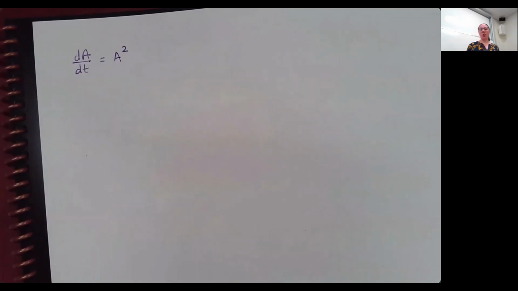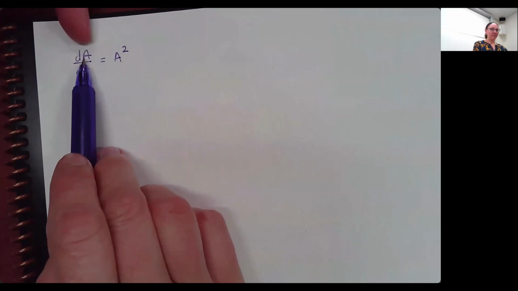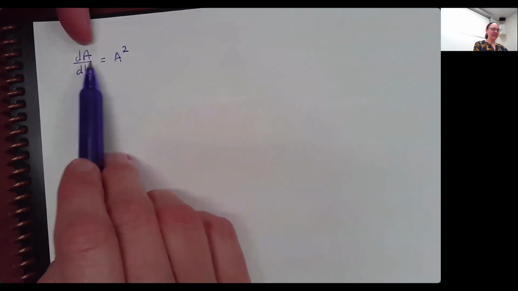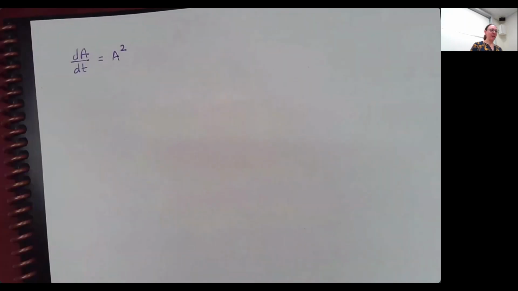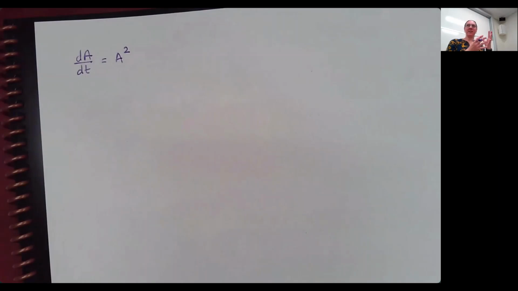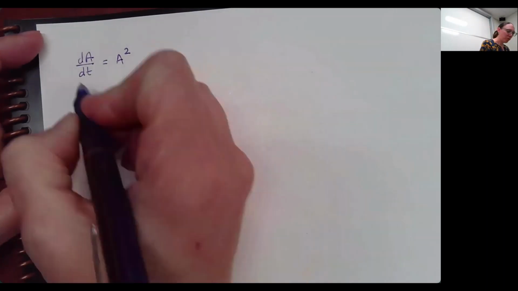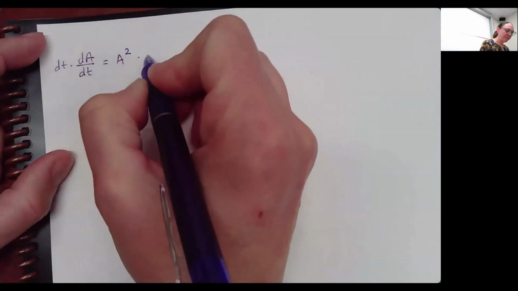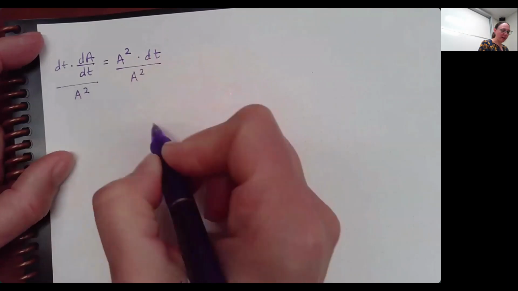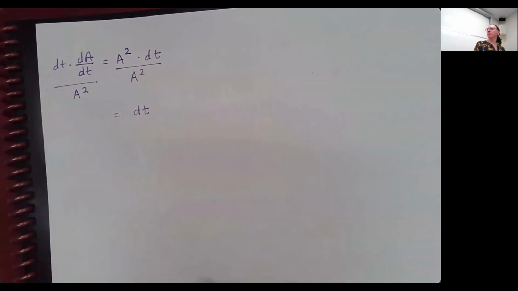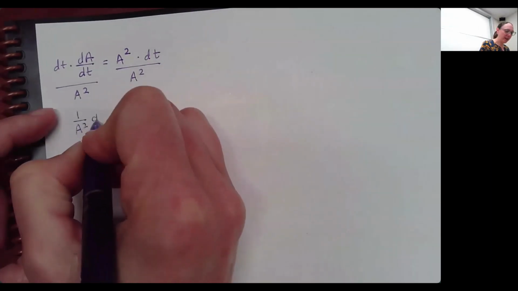Vocabulary thing, this is autonomous because my variable in the numerator, or my dependent variable, is the only variable that occurs in the equation. So it's autonomous, and to solve it, I have to move my a's to one side to be over here with this differential piece of the dA. So I'm going to multiply both sides by dt, and I'm going to divide both sides by a squared. On the right-hand side, that means I just have a dt. And on the left-hand side, I've got 1 over a squared dA.